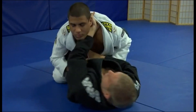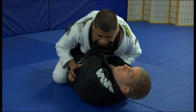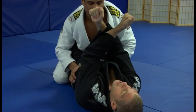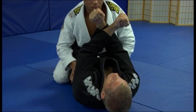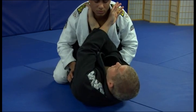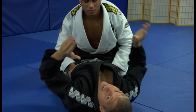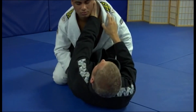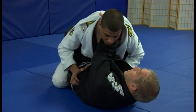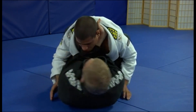I lift up the chin with my elbow, come in with my other grip — my thumbs are touching in the back — and I get my grip. Now, whatever the underhand is, that's the side your head goes to. So if my right hand comes underneath, I need to bring my head to this side. It tightens up the choke almost all by itself where I don't even have to do anything. I'm just going to flex my wrist and come back to center. When I come back all the way to this side, the choke is already there.